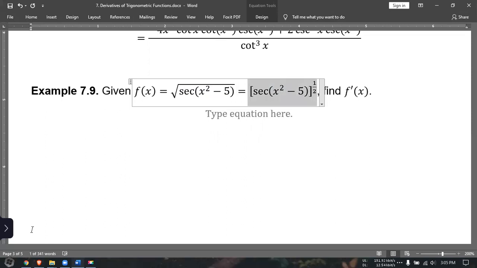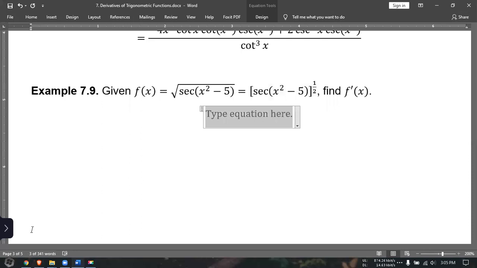So we'll be applying the chain rule. This might look complicated to you, but it's not. All you have to do is to apply the rule, and then that's it. A matter of two line solution. Dalawa lang line yung kailangan natin dito. We have the application of the chain rule, and then second line is the simplifying. Okay. Let's do that.